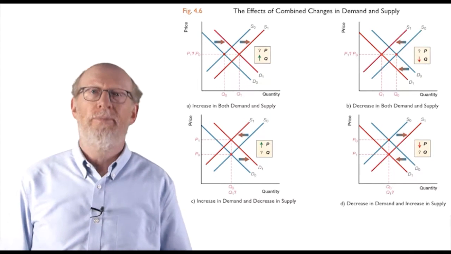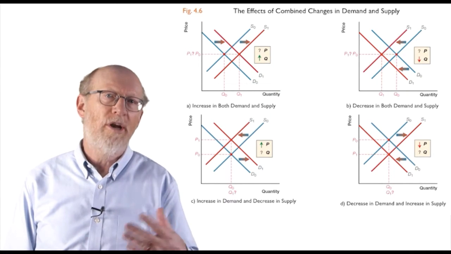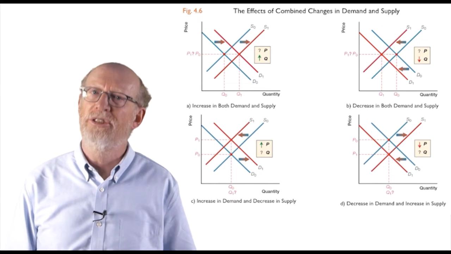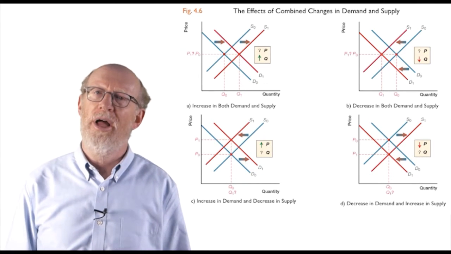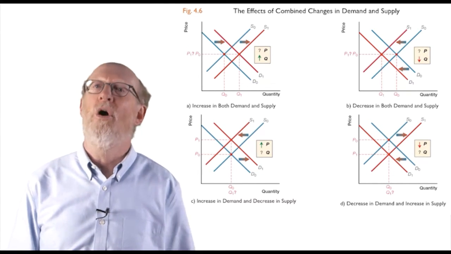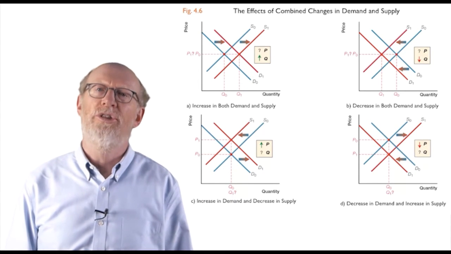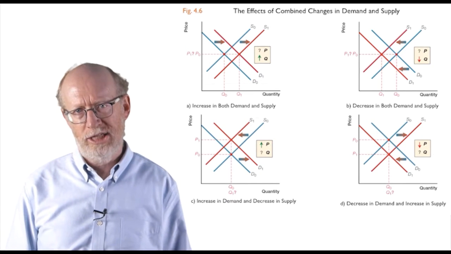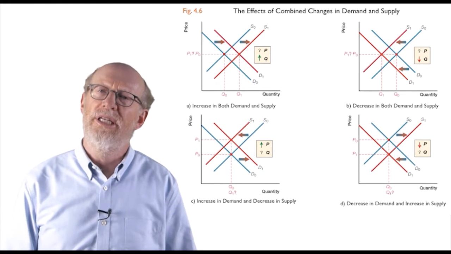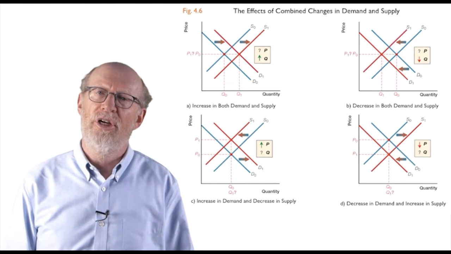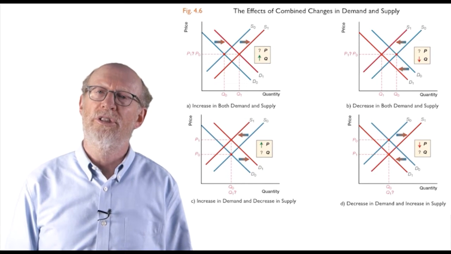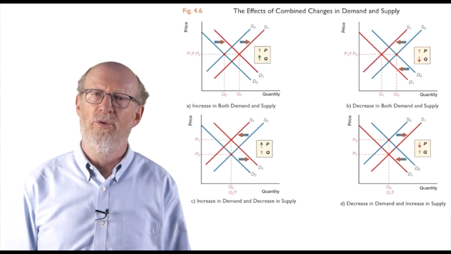So an increase in demand and an increase in supply is one of the many combinations of changes in demand and changes in supply. I'm not going to take you through all of them. You can see them up here on the slide, but I do suggest you have a look at these both in the textbook and also in the narrated dynamic graphs, which are in the multimedia resources for Micro Chapter 4.